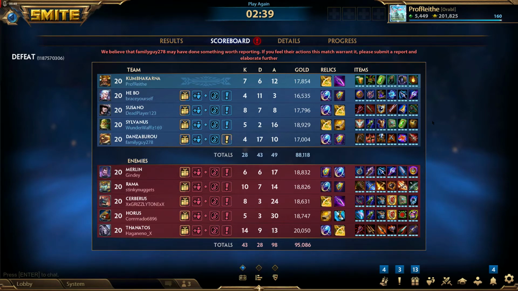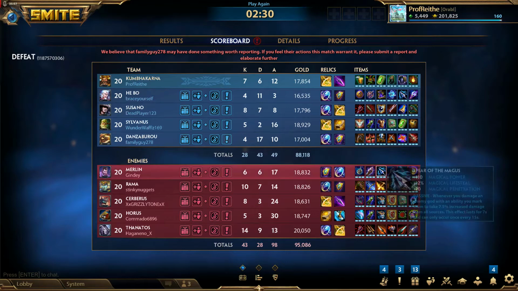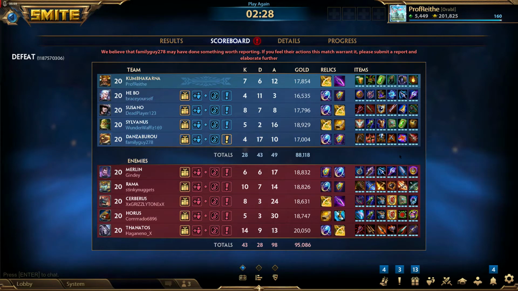The Merlin, we already talked about the Merlin, kind of. I am surprised that Charon's Coin was built last, but I can respect it because at that point you're building it for the penetration, not for the sustain, so that's fine. He was working on the Warlock staff, so that makes some sense there.